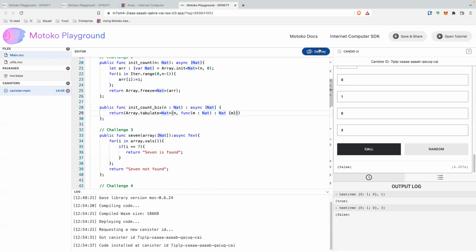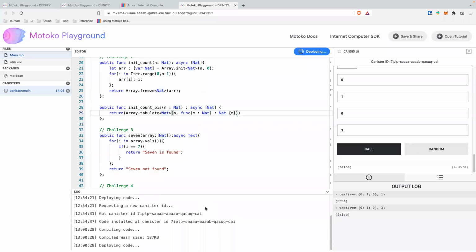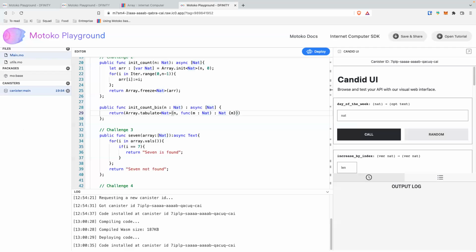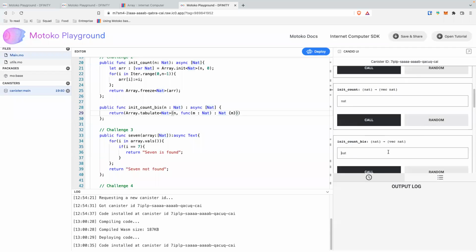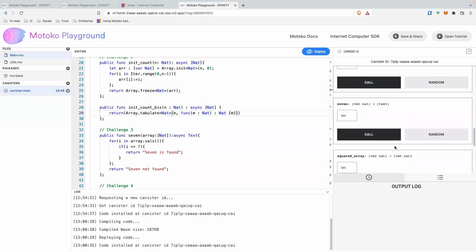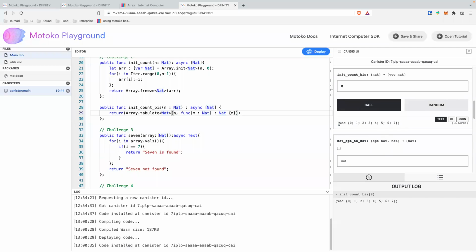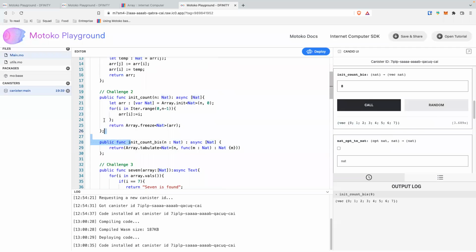So let's try it. You can do it with an inline anonymous function instead of creating two separate functions. Cool. So yeah, I think those are the two main ways to do it.